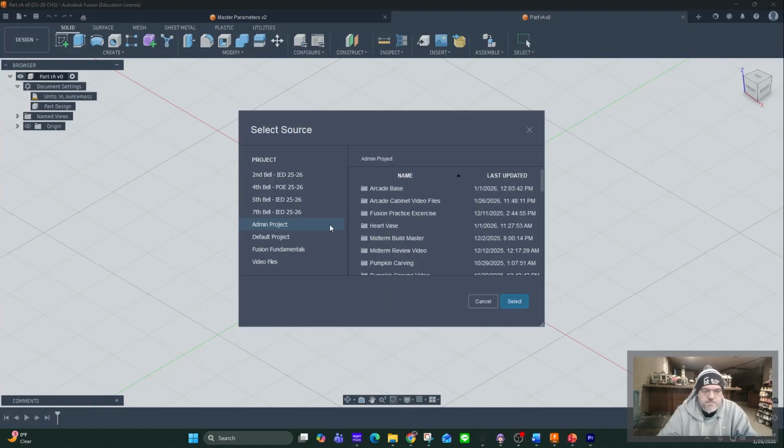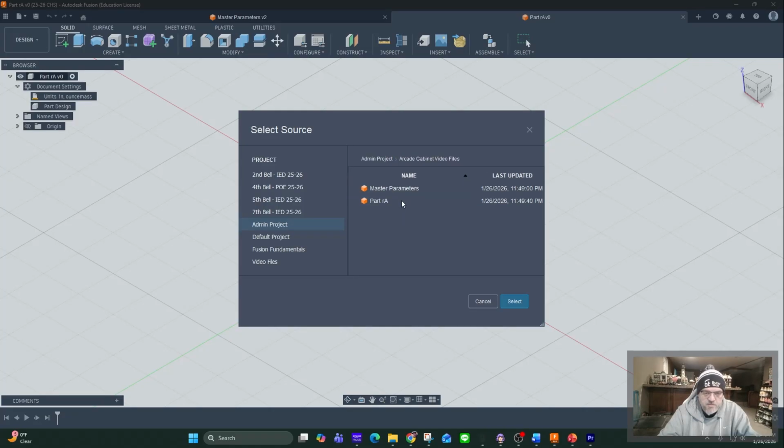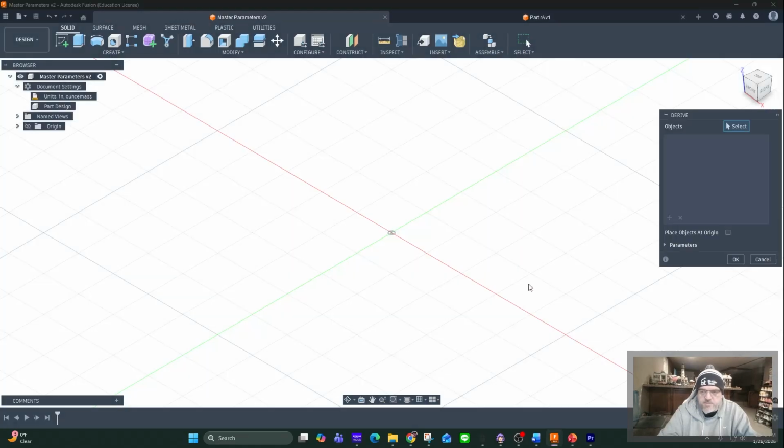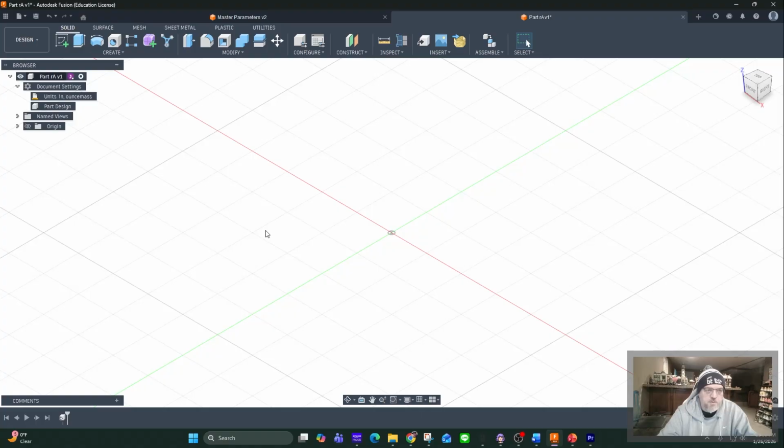Now it's asking us, where are we importing our parameters from? So we navigate to our master parameter file that we saved and hit select. We get a pop-up here that's asking us, what do we want to derive? Since I do this frequently, favorites is checked, but we'll make sure that it's checked and then click OK. Now that 2 files are linked, we need to make sure that we can use it in this file.